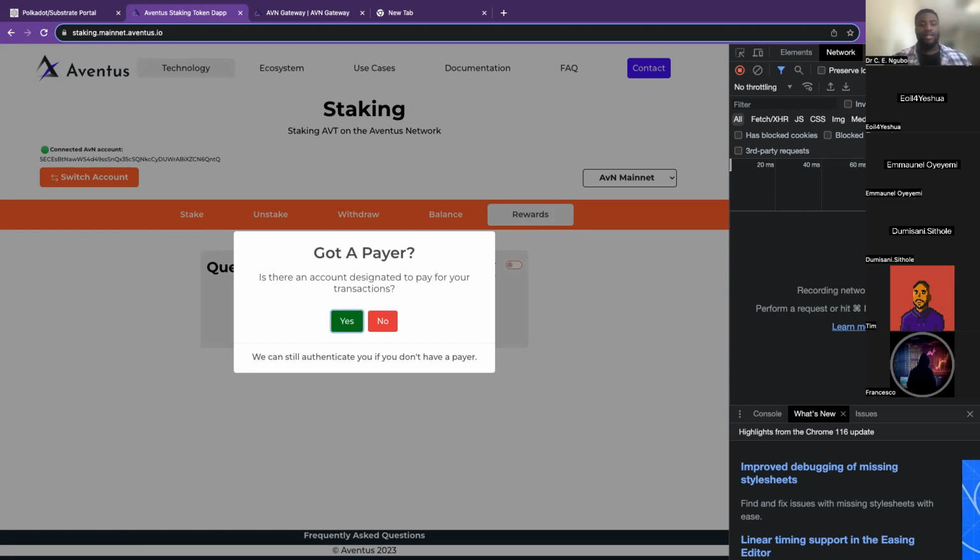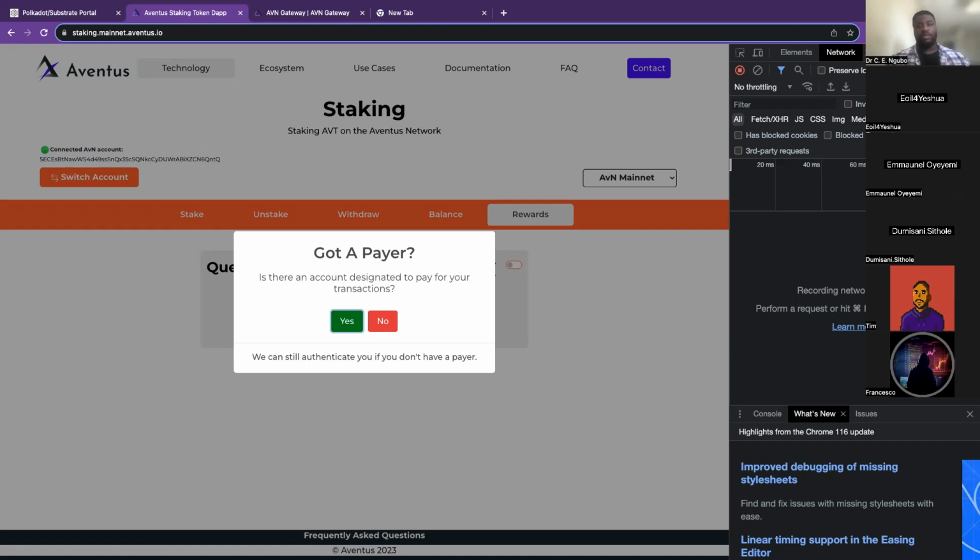Now, a payer account is a designated account that says, I want to pay the fees for XYZ customers of mine. So when you go into the enterprise space, you have this concept of customers that want to get all the benefits of a blockchain, but they're not really conversant with the idea of crypto, or with the security techniques behind crypto. As an enterprise, you probably want to shield them from that and protect them from that because you're trained on that, or you want to outsource that to a company that's trained on that. If you want to then pay for all those crypto fees and then charge them fiat, for example.